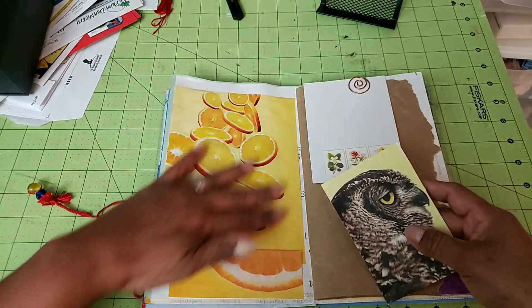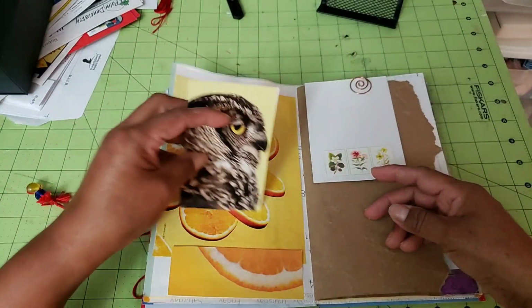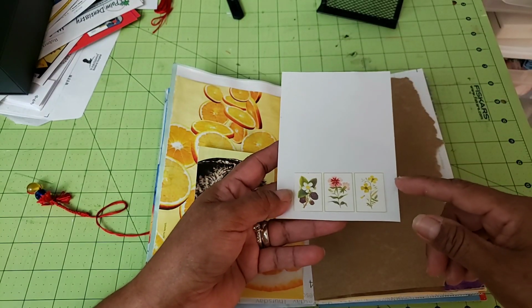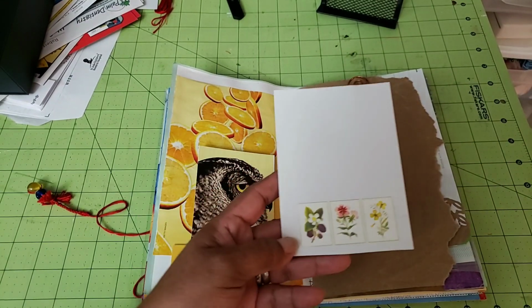That's another page from the Prevention magazine. And a bigger picture of the owl. That's just back on the card. This was another piece of packaging. And these little flowers were like the paper that showed what stickers were. So it was basically sticker packaging.